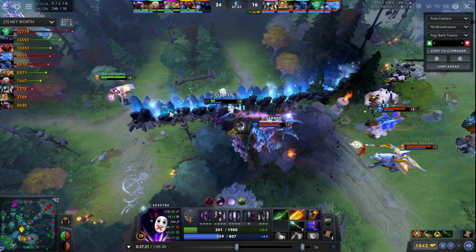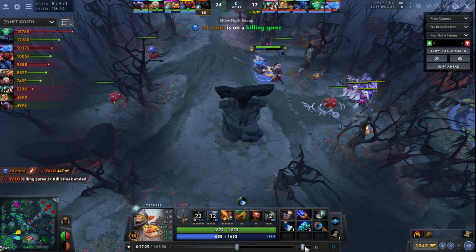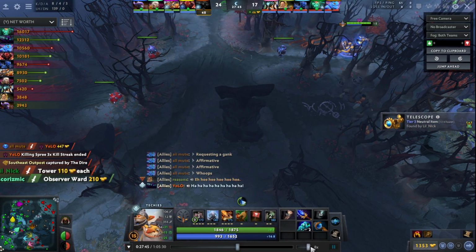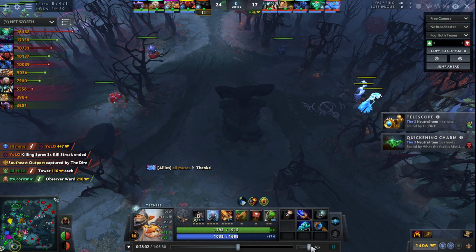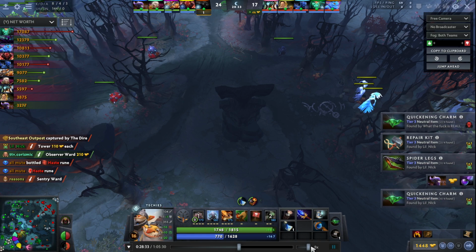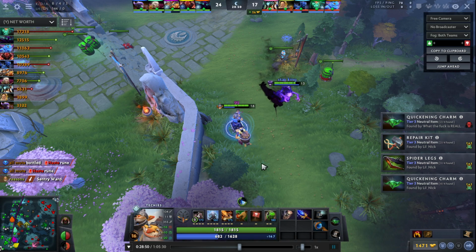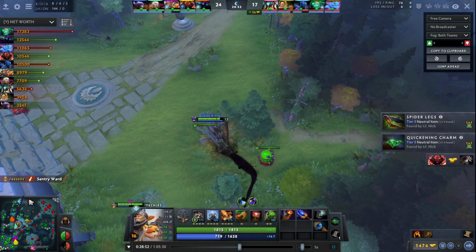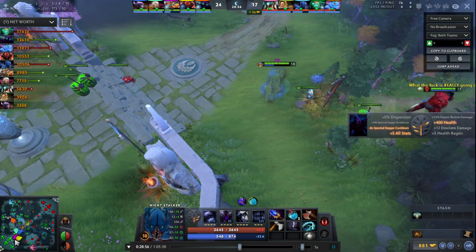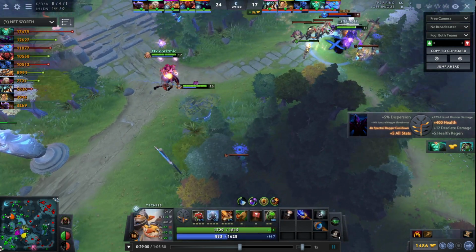Our Spectre, I believe, ends up just dying here, which is super bad for us. And I think that leads into them taking Roshan. Let's see. Nope, they're just pushing mid. Okay. So we end up getting a Quickening Charm, which I take, and you can see now, when Spectre died, I ended up moving. It's not enough to kill that guy. I ended up moving back to mid, and I'm starting to put up some defensive mines.